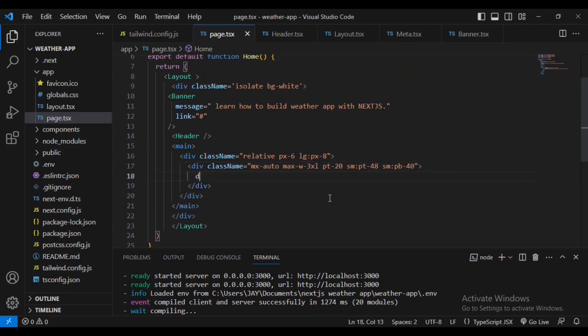And then let's create another div which I shall give h1 text. Okay, let me set the margin bottom 5.